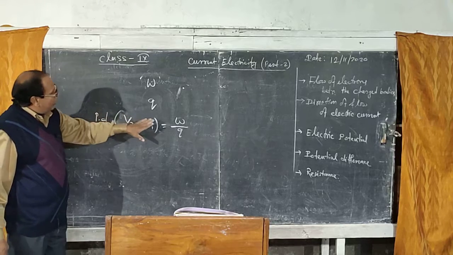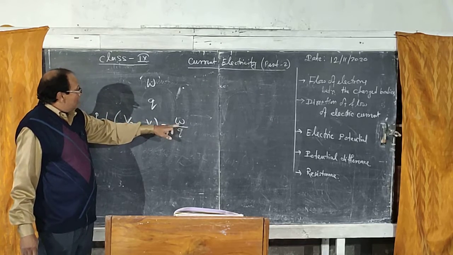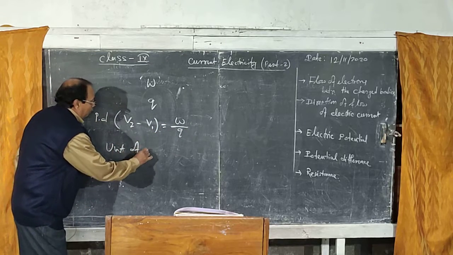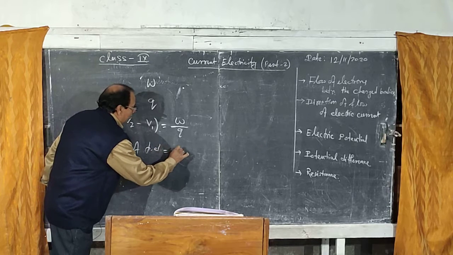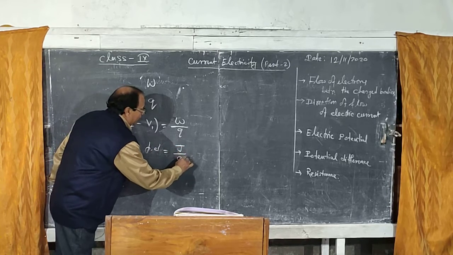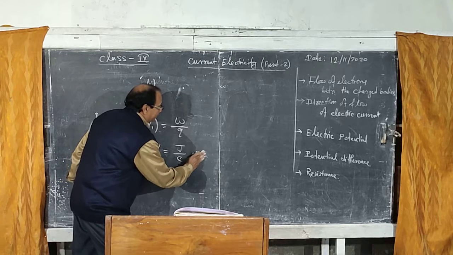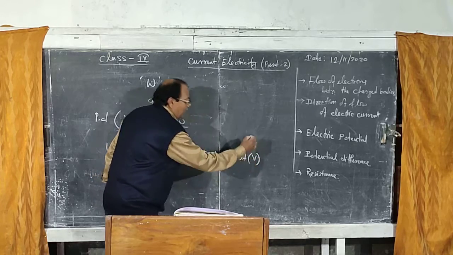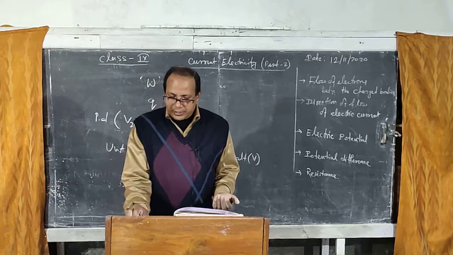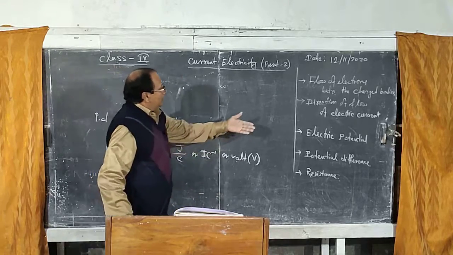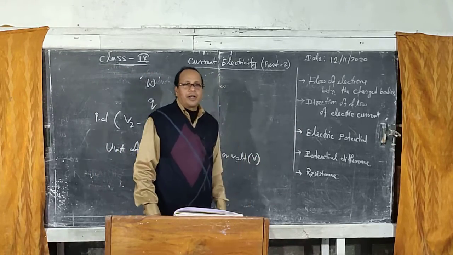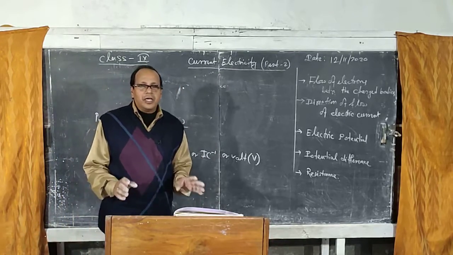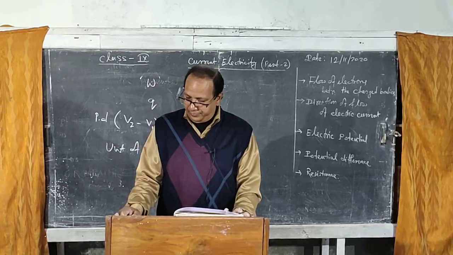Now potential difference also can be measured in terms of joule coulomb inverse. So unit of potential difference also in SI system is joule per coulomb or joule coulomb inverse or volt. Simply you can write capital V. Again once more let me discuss. Both electric potential as well as potential difference are measured in same unit, and since they have no particular direction, they are so called scalar quantity.